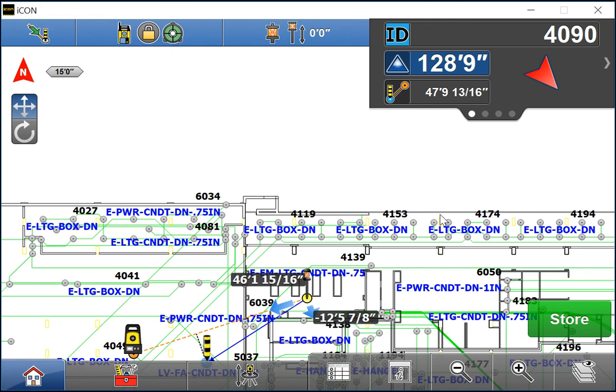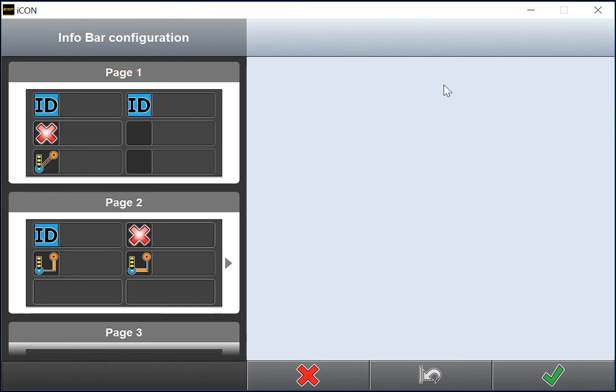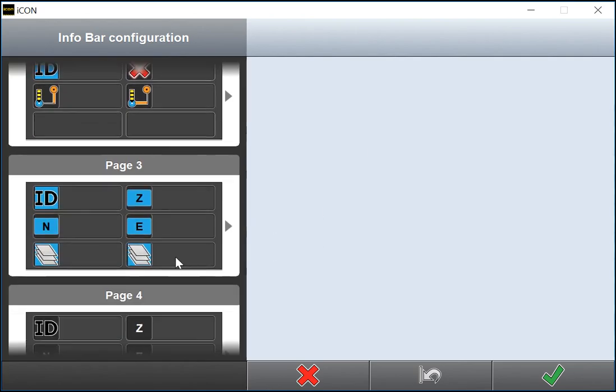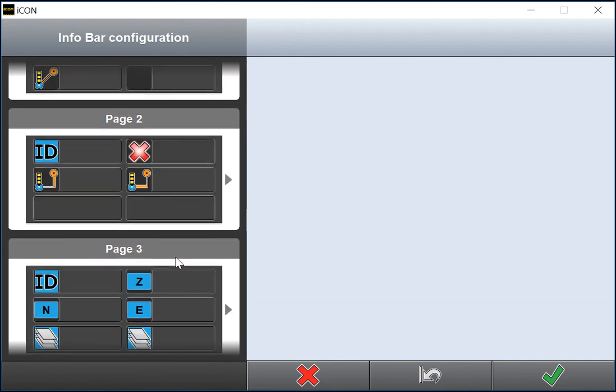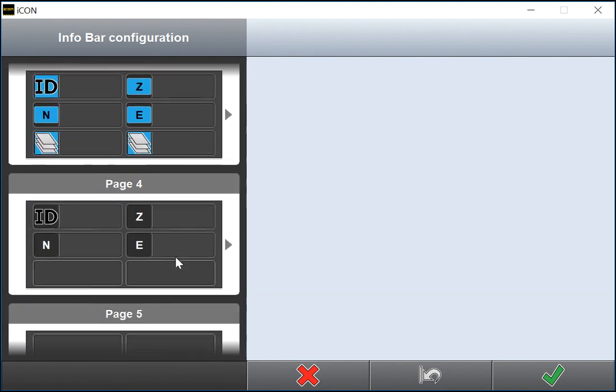Now, by pressing and holding on the prompt, I am taken to a screen that allows me to change the information provided in those default pages or create my own new pages. I'll scroll down and click on page 5.